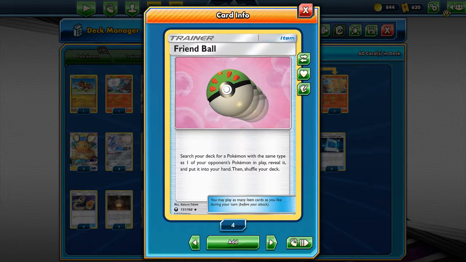Friend Ball. So this is a bit of a weird card in the deck, but they can search for a type of Pokemon that you have in play. So in your deck, the only Pokemon that they play that are the same types as the ones that you play are Dedenne, because you play lightning types, and Jirachi, because you play metal type, which is Jirachi in your deck.